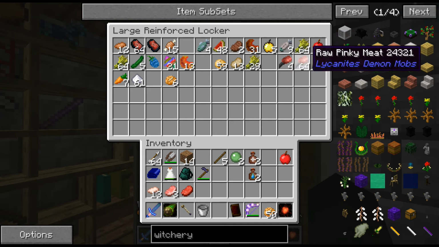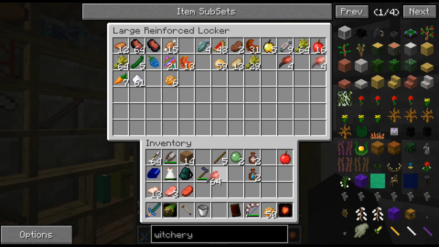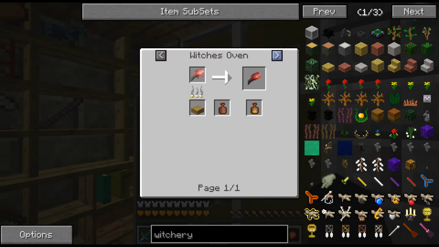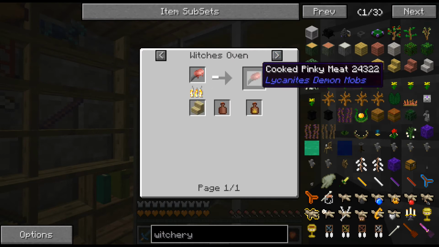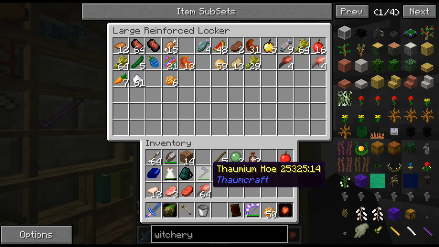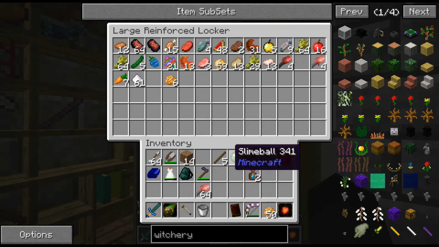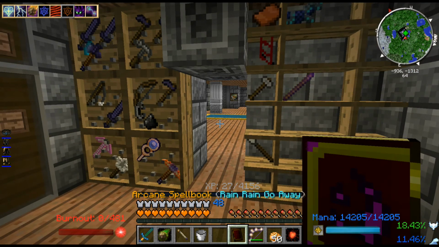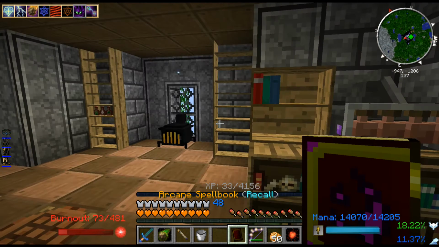And we'll try the pinky meats on it. Actually, let me just double check something with pinky meats. Yes, it will recognise pinky meat. Good. And we can do something really cool with that. We can make devil lasagna. So let me just leave that lot behind. I'll take a stack of pinky meat. Because everybody likes a pinky drumstick.